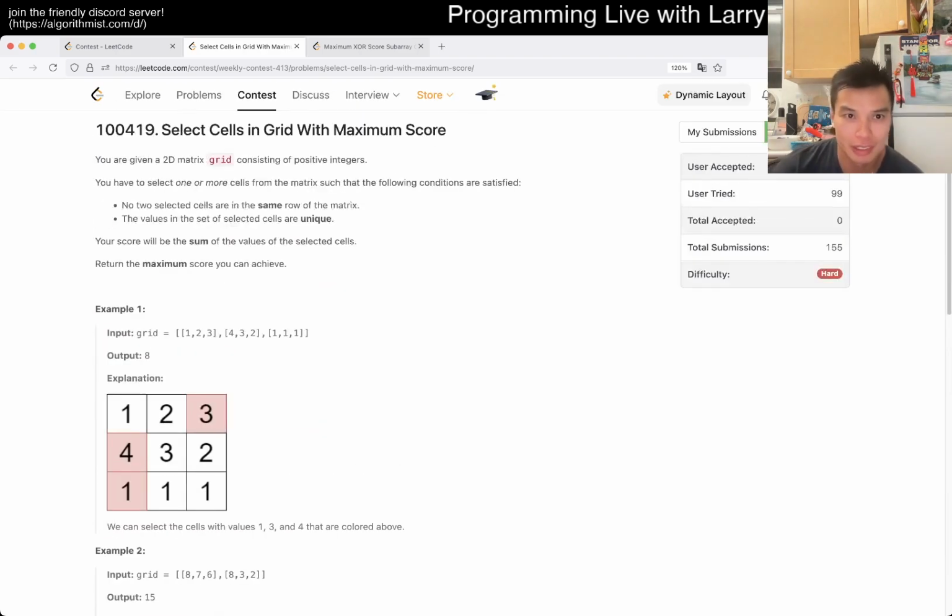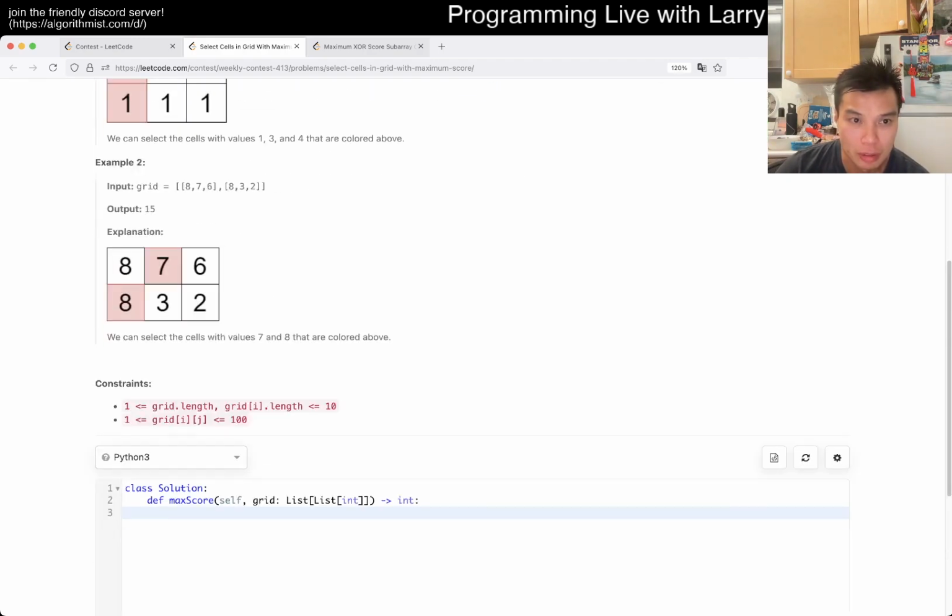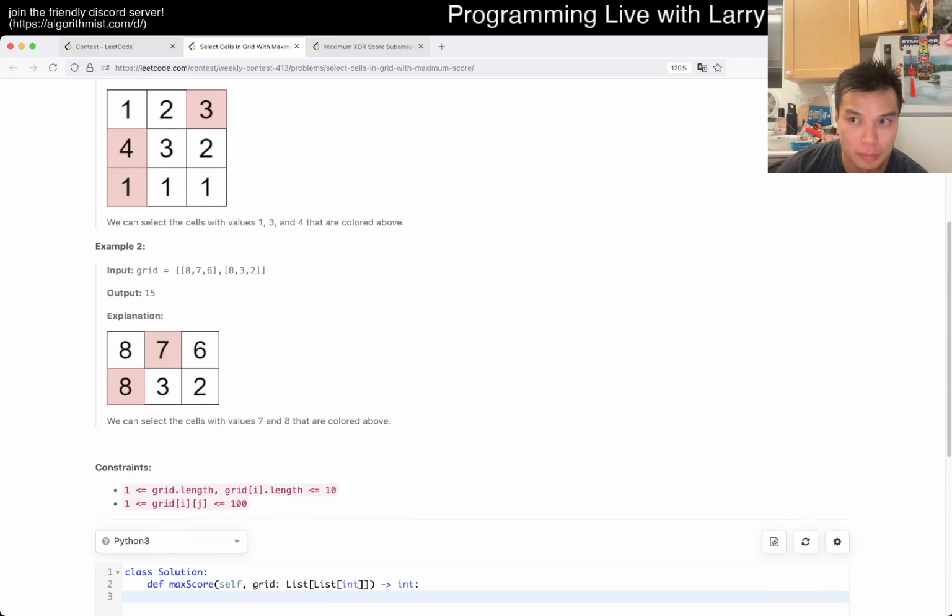The uniqueness is kind of weird. Okay, let's say they're all identical, right? Then now it's going to choose one.